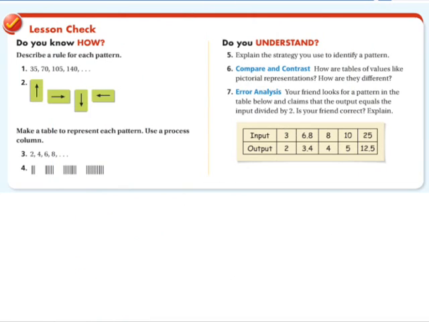That's it for 1-1. It was not very hard. What I would like for you guys to do is the video is going to end here. Go ahead and pause the screen or whatever you want to do. Just take a screenshot of it or something. I'd like for you to do these 7 problems. Do this lesson check when you get to class next time. We'll take a look at how you did. The answers are in the back, so we'll check these when you get to class next time and see how we did with patterns.